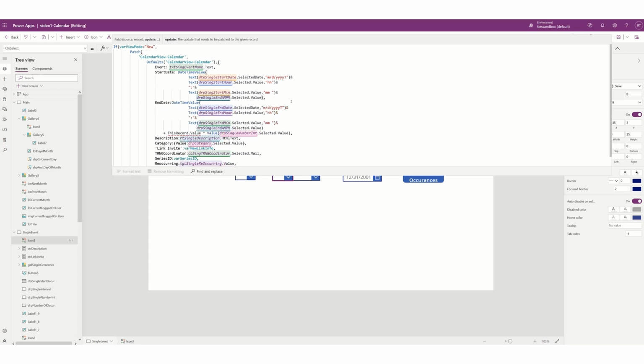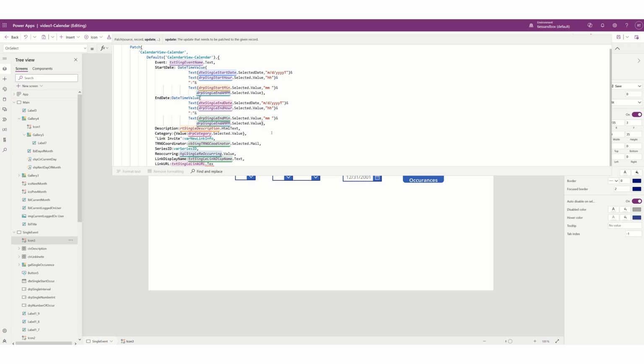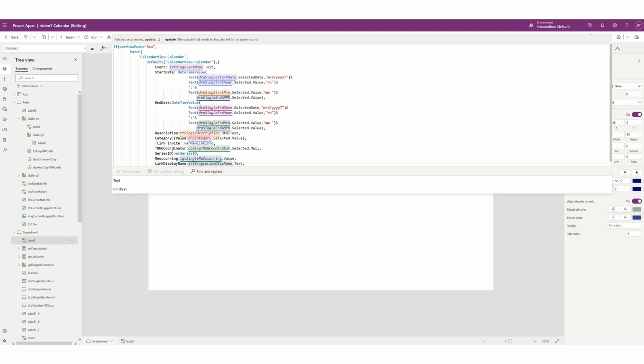For some reason my computer keeps pausing every 5 seconds and I don't know why, so I apologize. Alright, so we're going to take this out. And then everything else should be good. Oops, I cut off the T in text, I guess. Alright, so basically it says if it's new, it's going to do this.